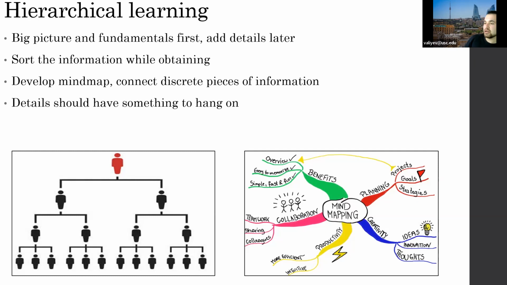Because if you don't have this, it will be very hard for you to learn and retain that knowledge. So it's important to focus on the most important stuff first. After you have a big chunk of the tree, a big trunk, then you can stick all the leaves on it.